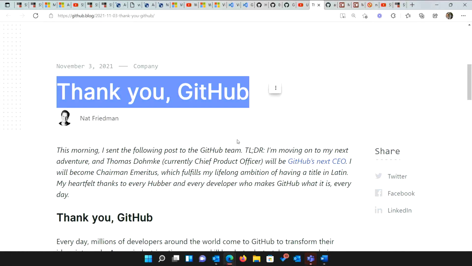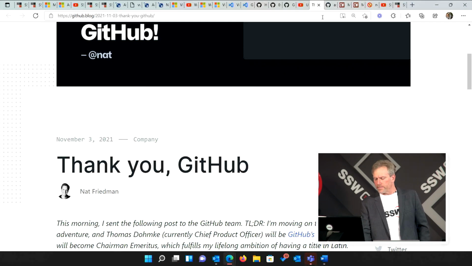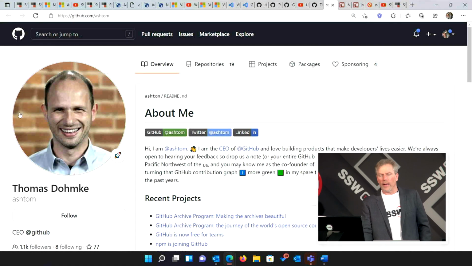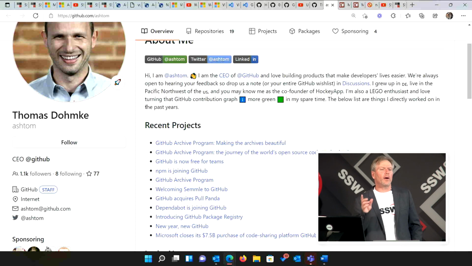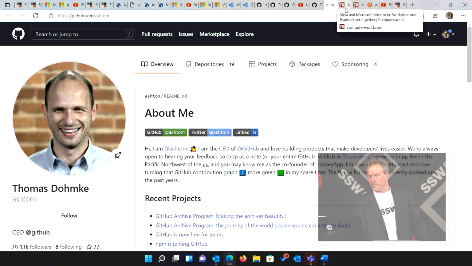He has stepped down, and he came from the Xamarin acquisition that Microsoft did. He's been there for several years, and then he promptly stepped down after that at the conference. So he's been taken over by Thomas, and Thomas is the guy that wrote that blog post. I have met both guys, and they're both very different and very awesome. This guy came from the HockeyApp acquisition, and that was the mobile test studio analytics stuff. So he has really done well. He's a German guy and pretty awesome.